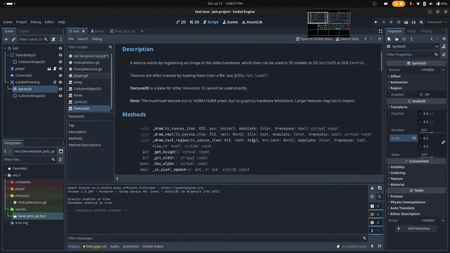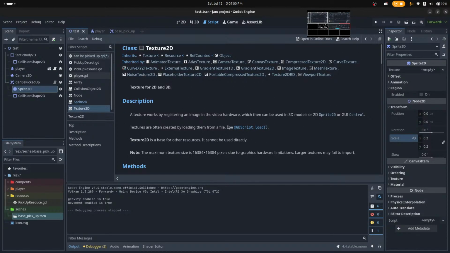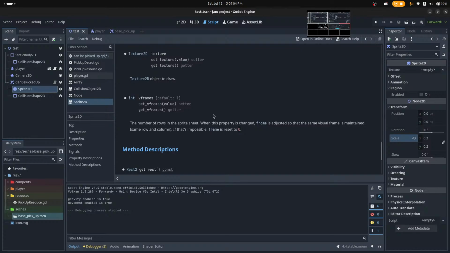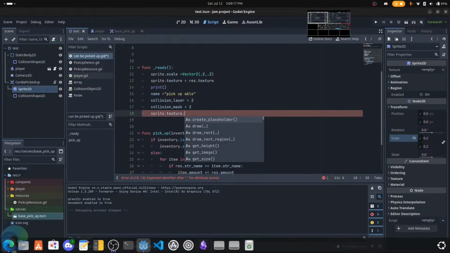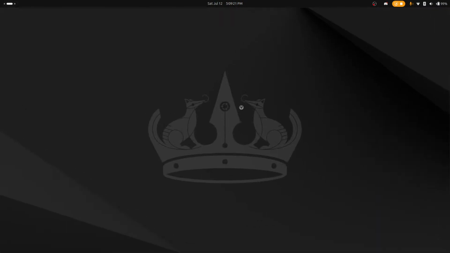Gonna set size. Did not mean to open a new Microsoft Edge.